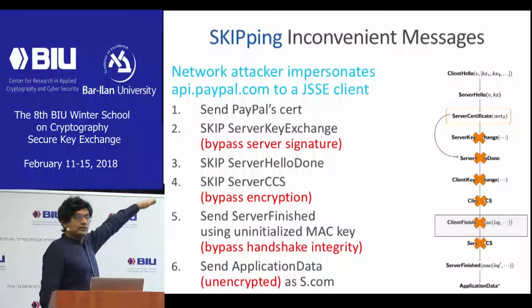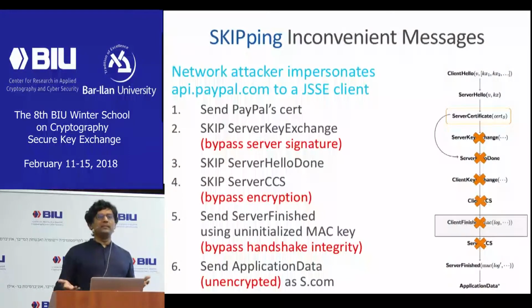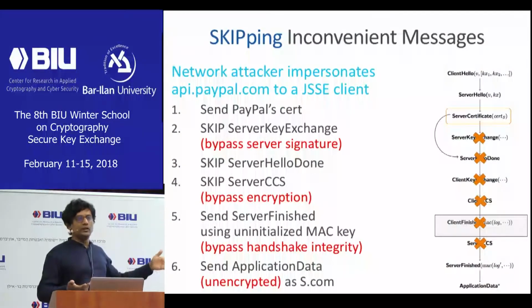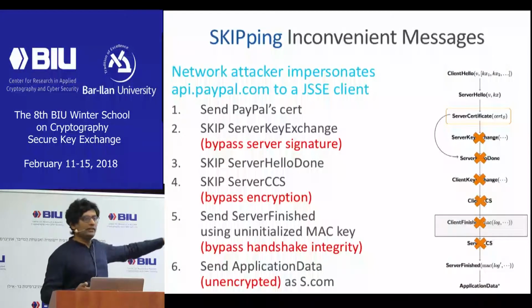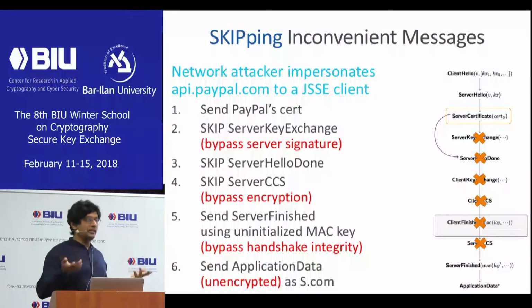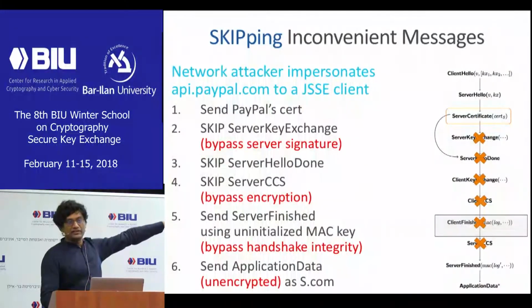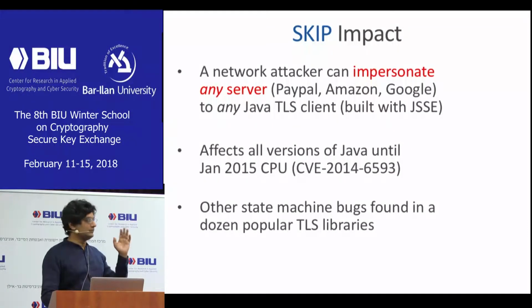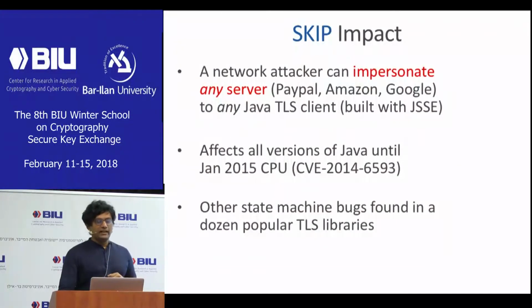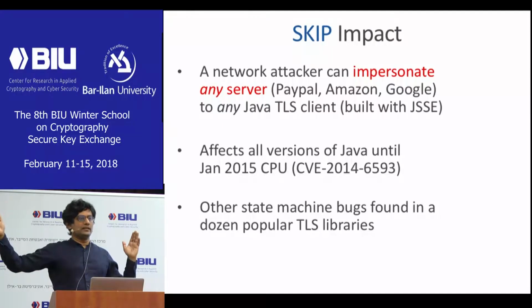Which means that the entire beautifully verified protocol, the authenticated key exchange in the middle, was completely bypassed by this sequence of bugs, right? We just followed each skippable thing, used one other bug about uninitialized or zeroed memory, and then we are done. So at this point, we have completely taken over the connection between any Java client and any TLS server, including whatever, anything you can think of. And this was a bug that existed in all versions of Java up to 2015. So we went back and looked at all versions. This has always been the case. Okay?